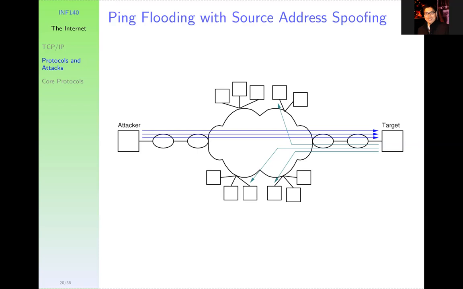It's like this. The attacker sends a ping request to the target. When the target receives it, the attacker might randomly generate an IP address and add it as the source IP address of its IP packet. Then when the target receives it, it will respond to this IP address. Some of them are not reachable, some of them could be reachable, and it doesn't matter from the attacker's point of view. So in this case, the bandwidth usage of the attacker will be half of the target's bandwidth usage.